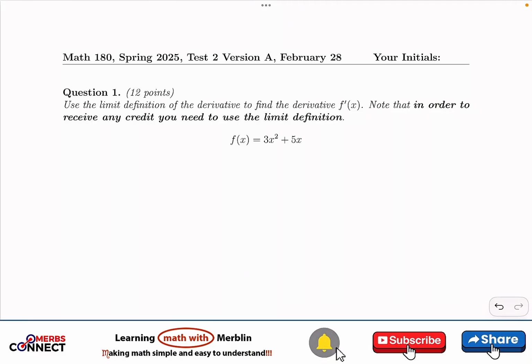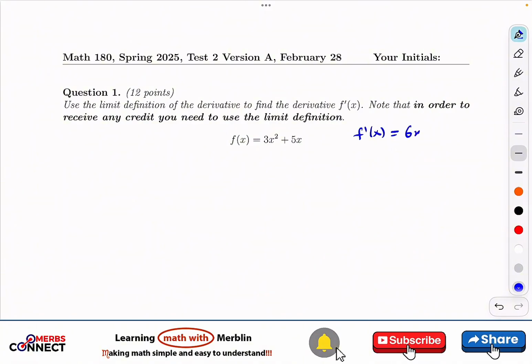So right now you should be very confident using the limit definition. So this one too, we have 7 questions that I want us to go through. This is spring 2025. Now the first question is asking us to use the limit definition. And as I said, for us to use the limit definition first, we need to try to differentiate the function. So let's try and find f prime of x using the power rule here.